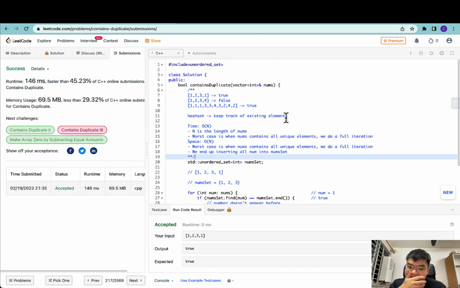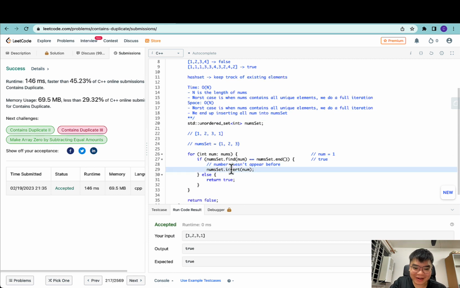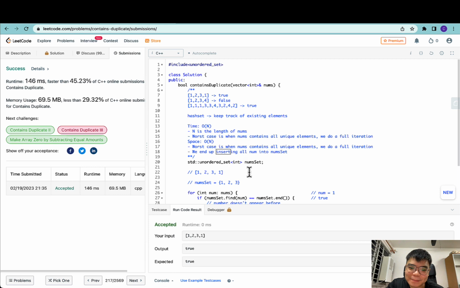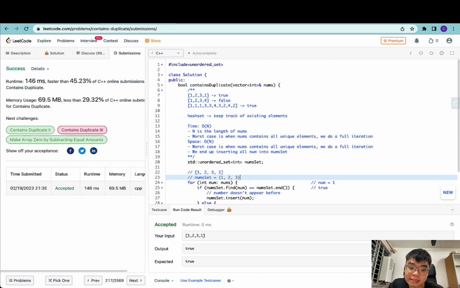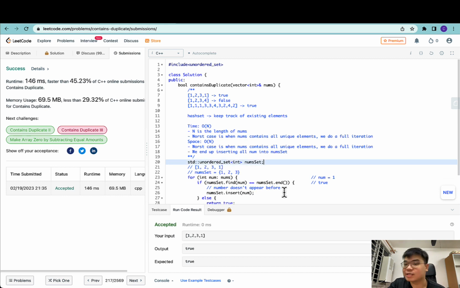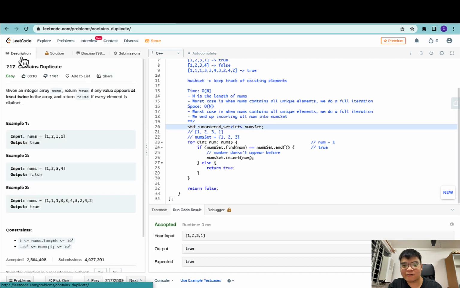Okay, a couple of reflections. Because I flinched when finding the insert method, I think this is a humbling reminder to be familiar with how to insert a number into a num set: we use the insert method over here. So that's pretty much my biggest catch. And this technique of using a set to keep track of duplicate numbers is pretty common. So hopefully this is of help to you.